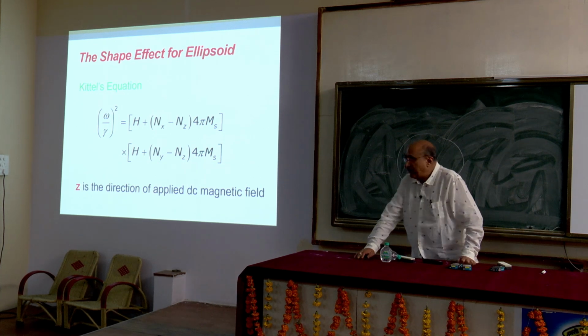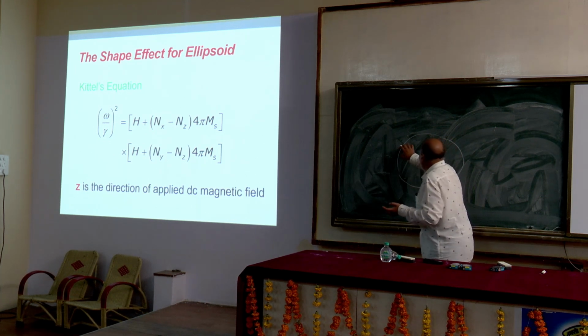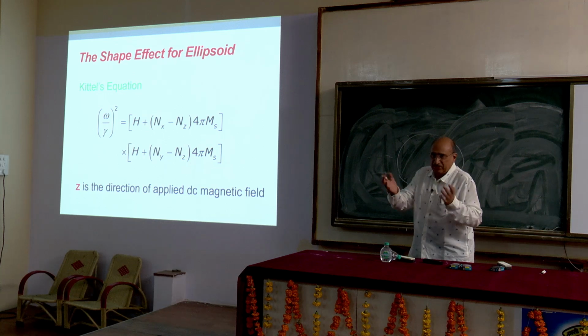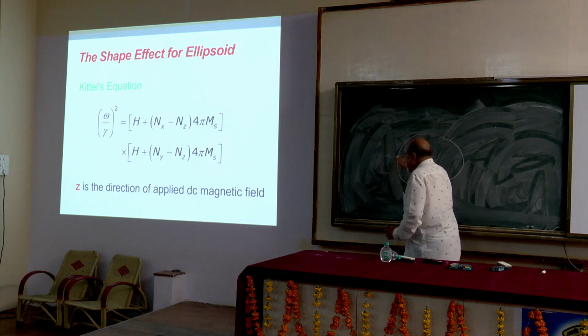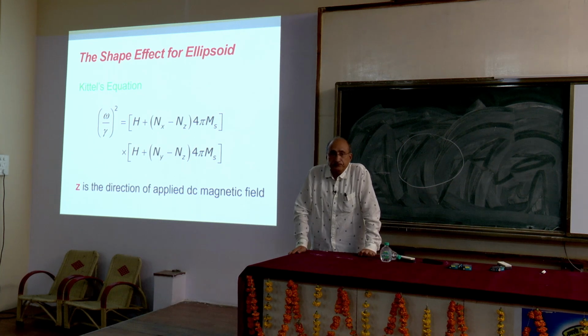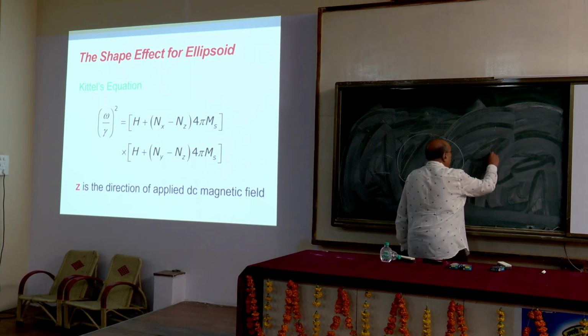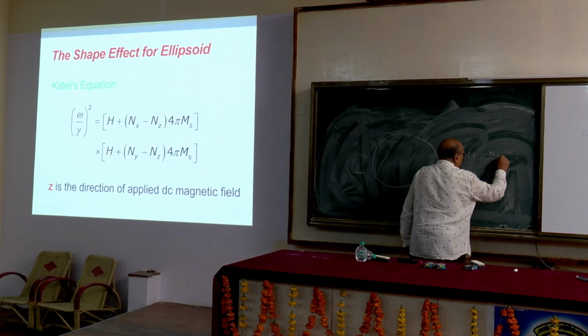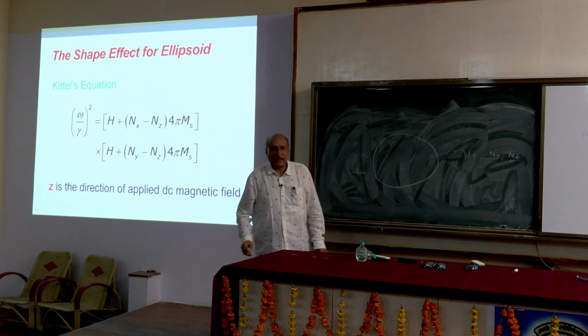All right? It means the field depends on how the poles are getting developed. So the internal field here may be different from the internal field here. I'm just giving an example. But on the other hand, it can be shown that if the shape of the sample is an ellipsoid, then internal fields turn out to be uniform. In that case, internal fields can be presented in the form of demagnetization factors, which are called Nx, Ny, and Nz. Remember, Z is always treated as the direction of application of the magnetic field.